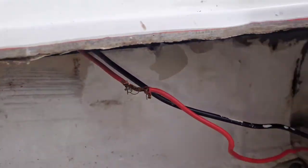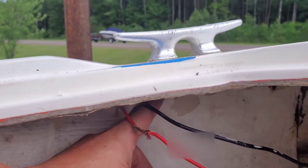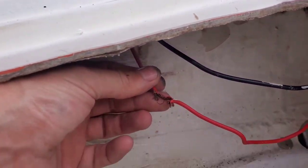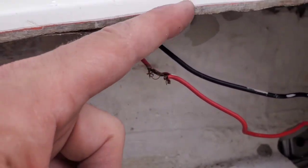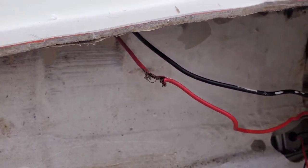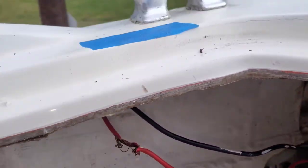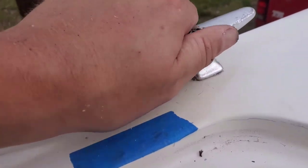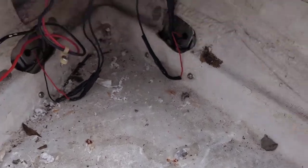All right, we are back. I have the other one on. One thing to note that I found is the stock wires go behind the cleat and it rubbed on one of the bolts and the wire was frayed. I'm going to end up putting in a waterproof splice there, but it's just something people might want to be aware of and check on their own boat if they're having any electrical issues up front. These cleats are solid.